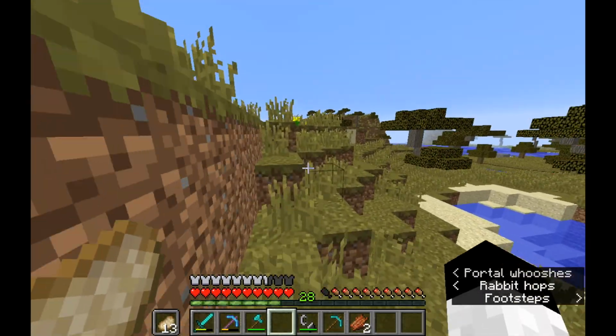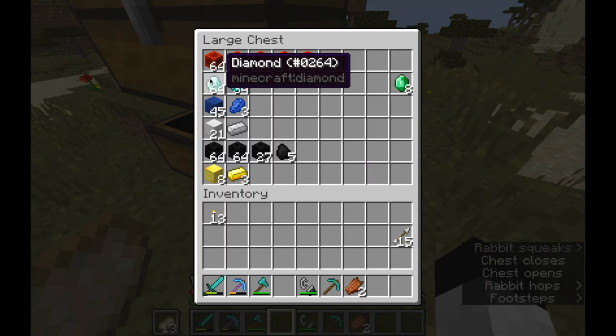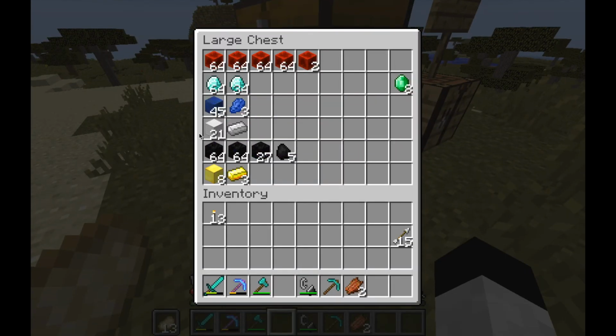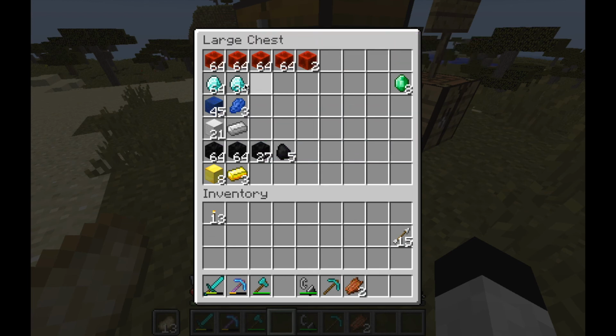So what we have to do is, of course, transfer all our items here. This is my resource chest for the most part. There is a little iron and gold ore that's still smelting back at our little home area. Oh yeah, we have a ton of redstone. Stack and a half of diamonds, that's pretty good.